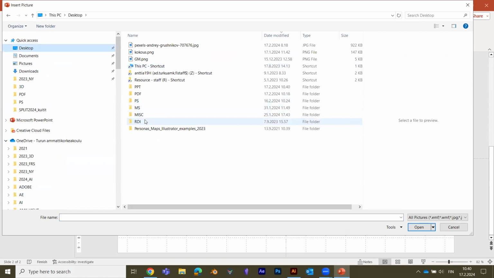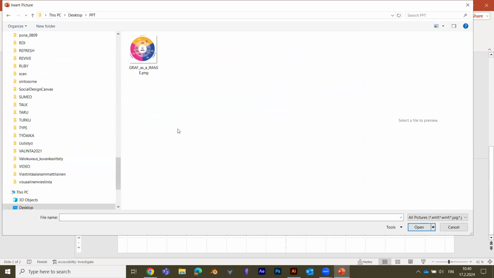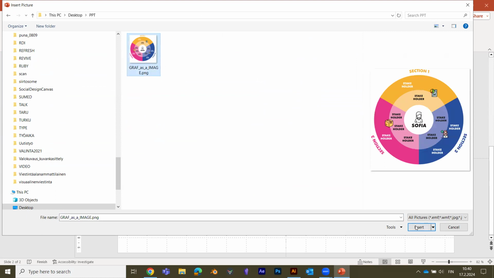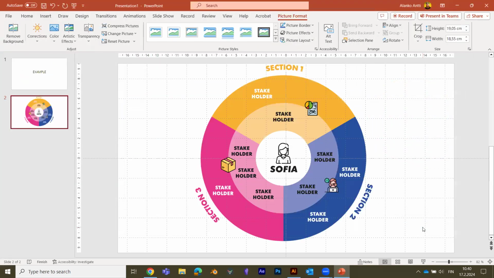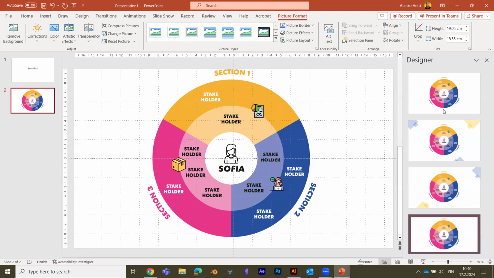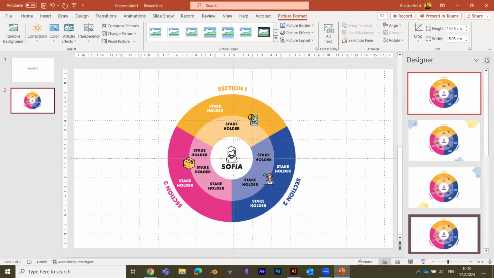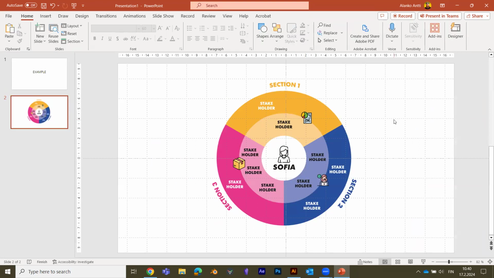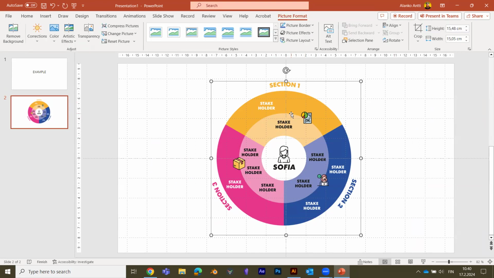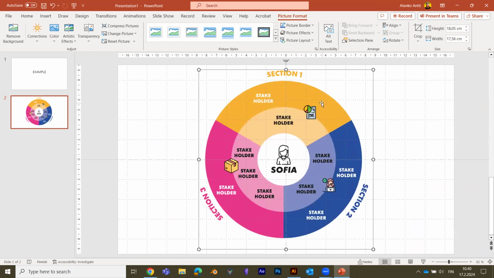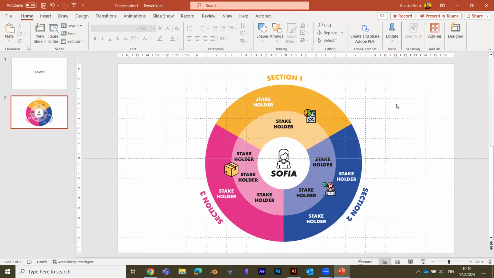Then if I switch to the presentation software and insert the picture, I can navigate to my desktop and to the PowerPoint folder. And here I have the graph as a PNG image, and if I insert it to the page, it's looking quite nice and crisp. And I can choose the option so that this is visualized on the page, and I can then scale the range so that it fits nicely.